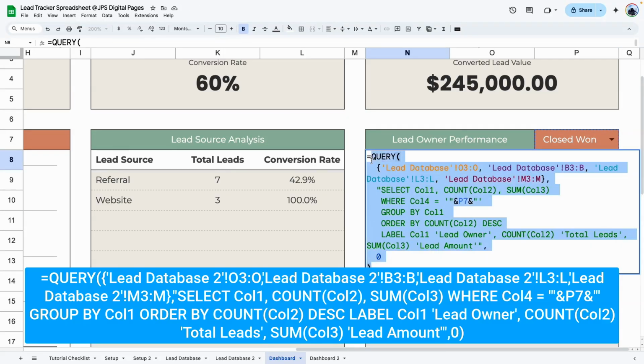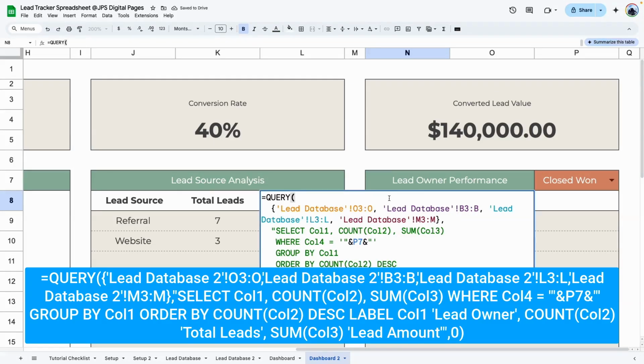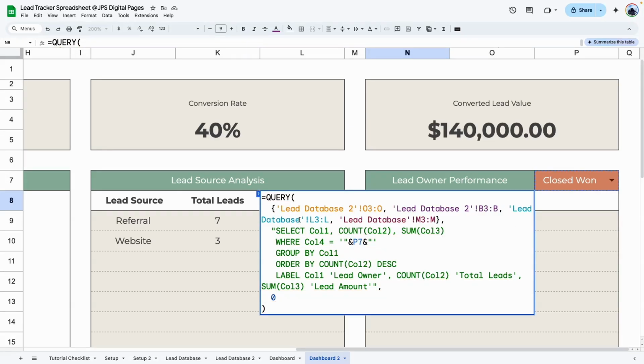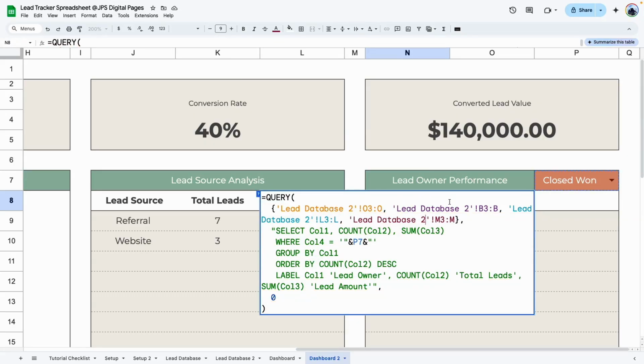Open it up, copy. Same as the other one. If you want to change the column labels, here's the first one, here's the second one, here's the third one. You're going to change the text inside of the single quotes. Back here, we're going to paste it right here. Before we hit enter, change the name of the tab, lead database 2. There are 4 different names here, so make sure to change it all 4 times. 1, 2, 3, and here's the last one. 1, 2, 3, 4. Just double check to make sure we're not missing anything and hit enter.